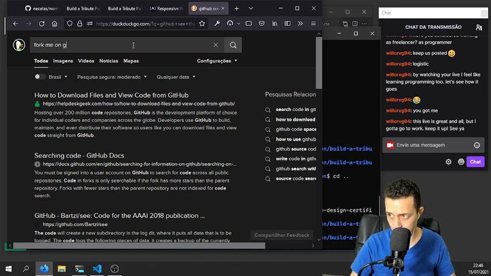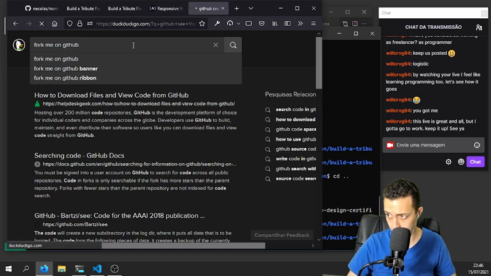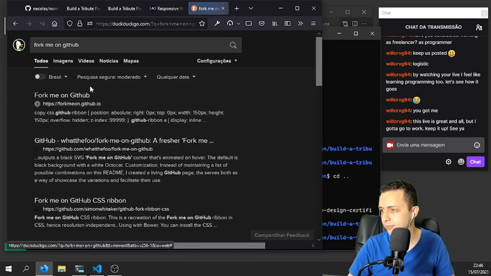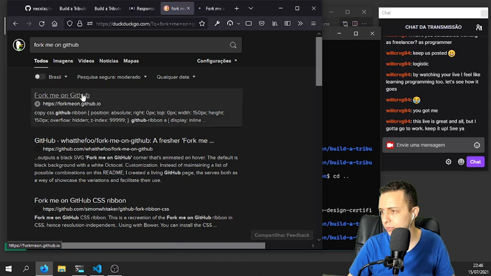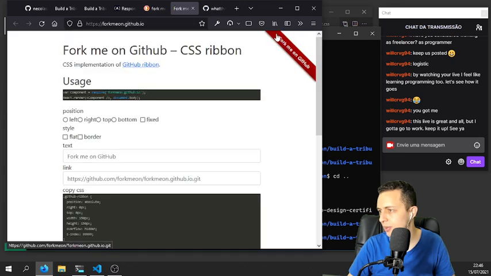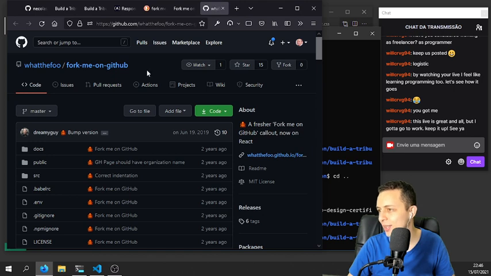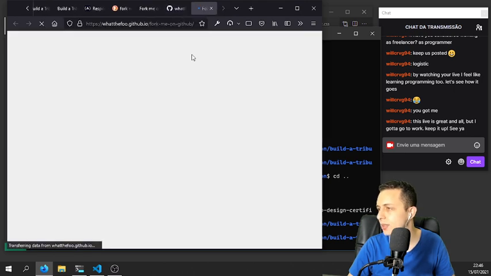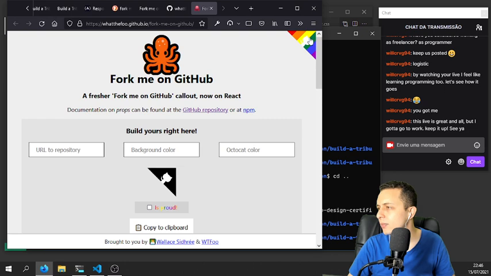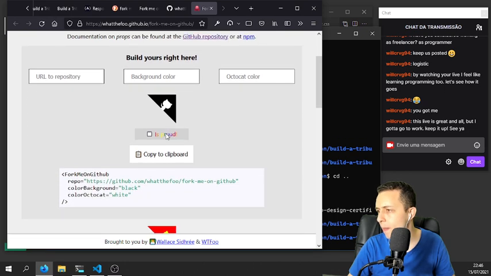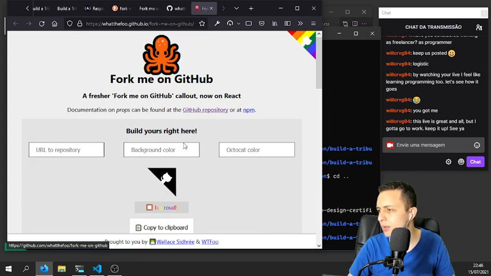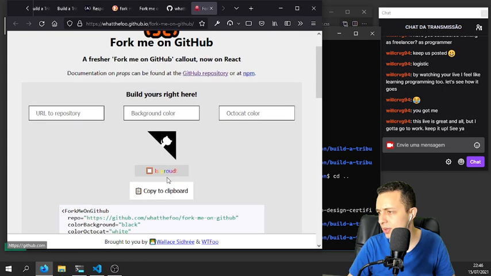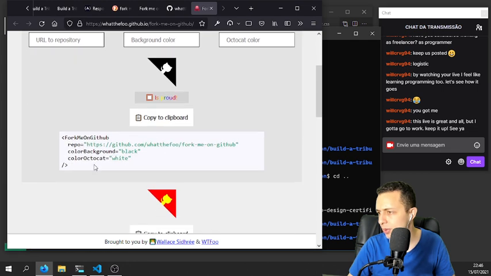Fork me on GitHub ribbon. Fork me on GitHub. Oh, okay, now we are talking. Oh, proud. Okay. Oh, it's not very visible. Oh, this is good. Copy to fork me on GitHub.